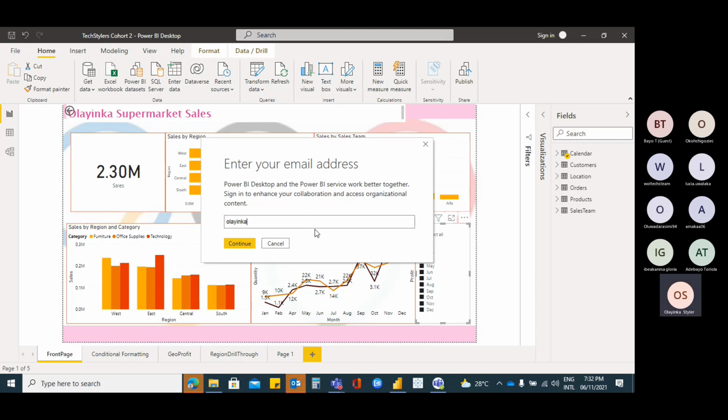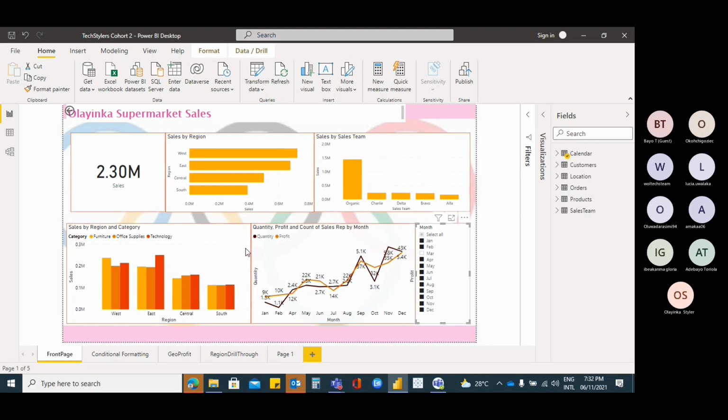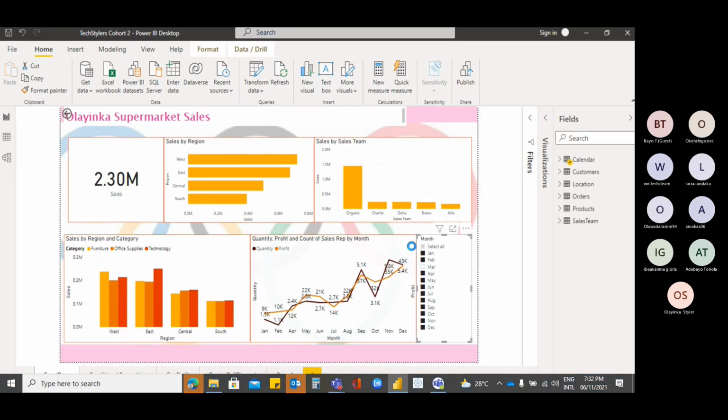So you have to sign into your Microsoft account. It's taking a while to just sign you in. Then it will publish your report.